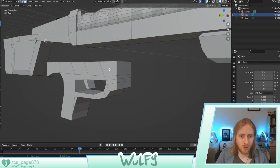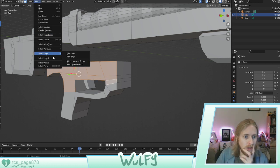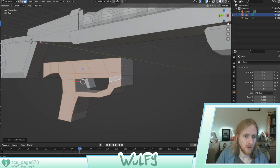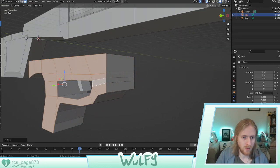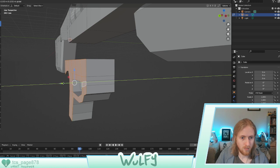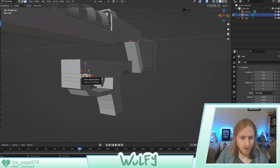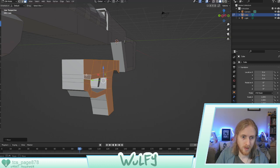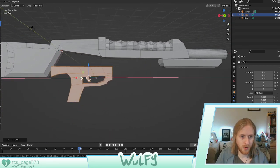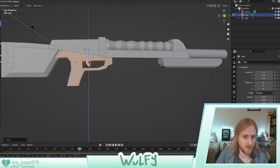So basically now all I have to do is, wait, there's gotta be a select for that. Select linked flat faces. Did that work? Okay, good. Select linked flat faces. All right. Okay, well, let's put it in and hope it works.